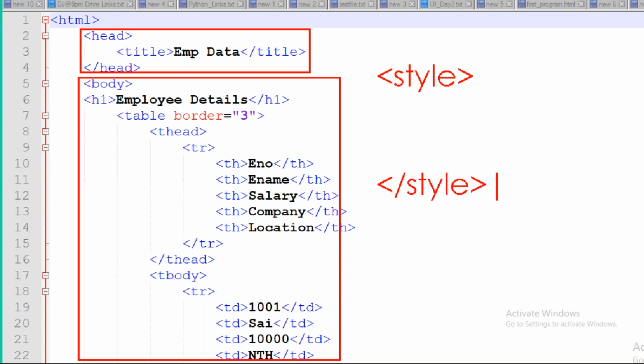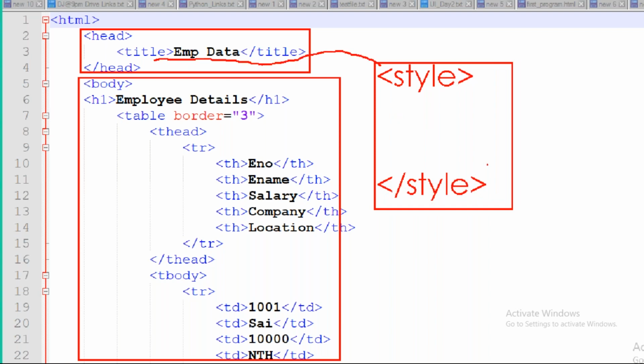The style tag, we can take either inside the head like this, or inside the body like this, or between these two, guys. You can take between head and body also. You can take anywhere, no problem.